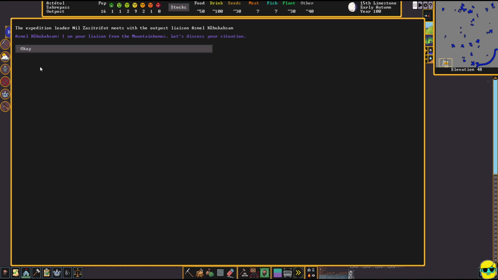Now, you see how diplomacy, what is this? Oh, okay. The expedition leader meets with your outpost liaison. So, Asmel is the liaison from the mountain homes, and he says, let's discuss your situation. We can get a caravan that comes from the elves. We can also get a caravan that comes from the dwarves, and that's from the mountain home, our capital where our migrants came from. And you say, okay, here's our situation. And you just click okay.